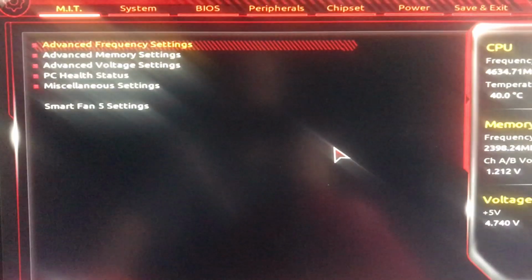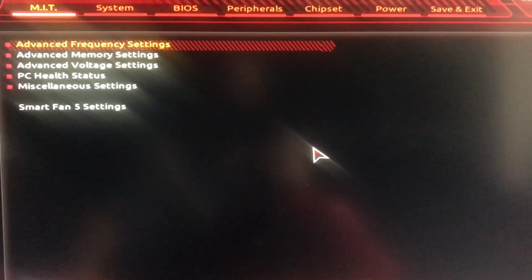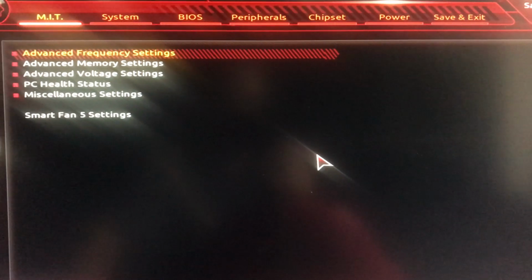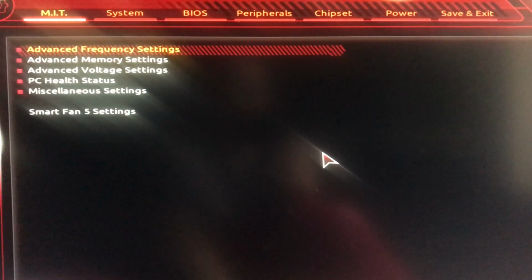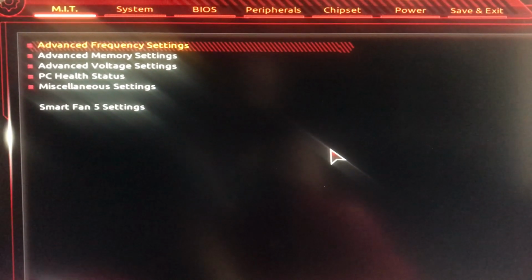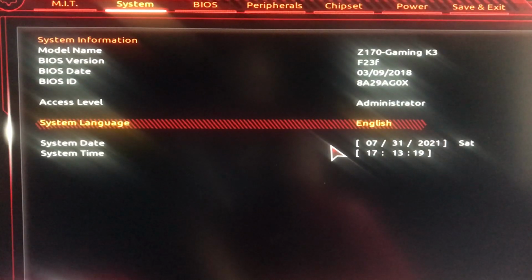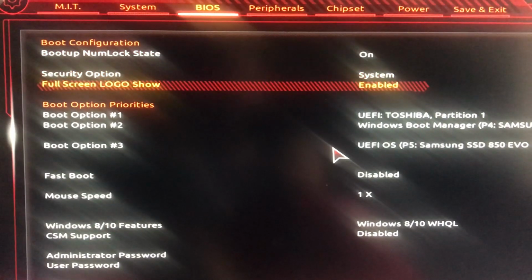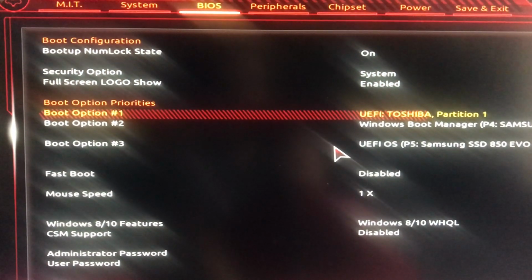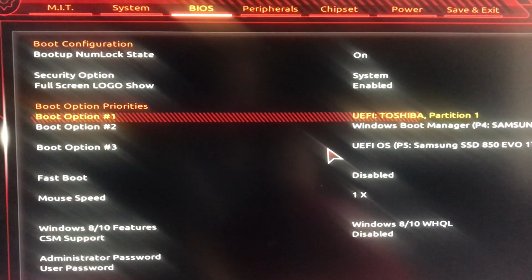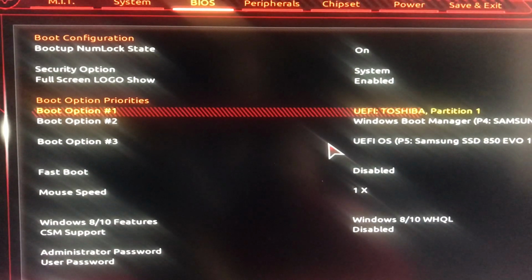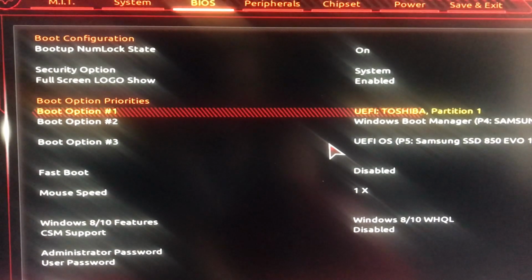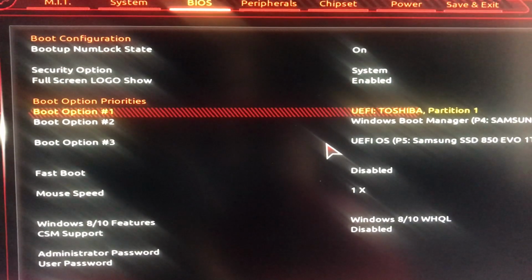Okay, now we're booting to BIOS, and hopefully you can see it well enough. So in BIOS we have to change certain settings. Basically, the first thing I do is set my bootable macOS USB drive as Boot Option 1.